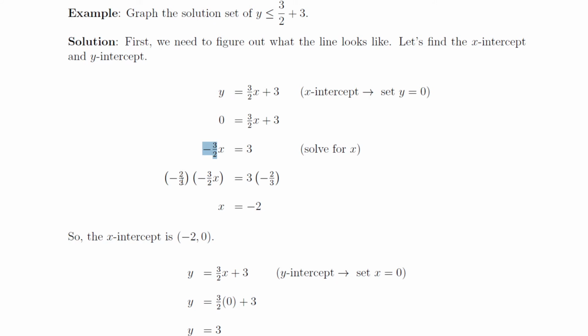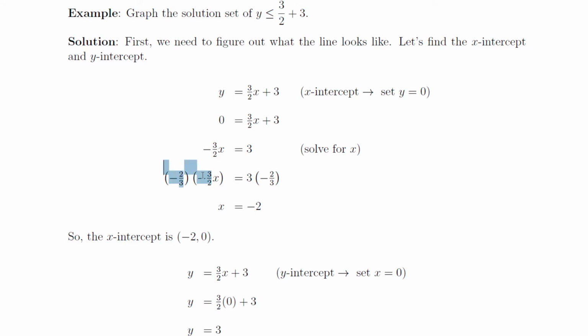I go ahead and do that, and then I'm going to multiply on both sides. What I do to one side, I must do to the other side. So in other words, I'm multiplying both sides by a minus 2/3. Remember, I can do any operation I want as long as I do it to both sides of the equation. I can do multiplication, division, adding and subtracting. It does not matter, but I have to do it to both sides of an equation.